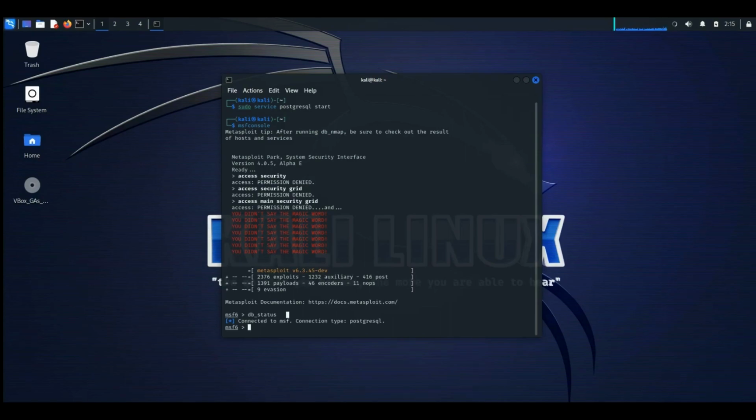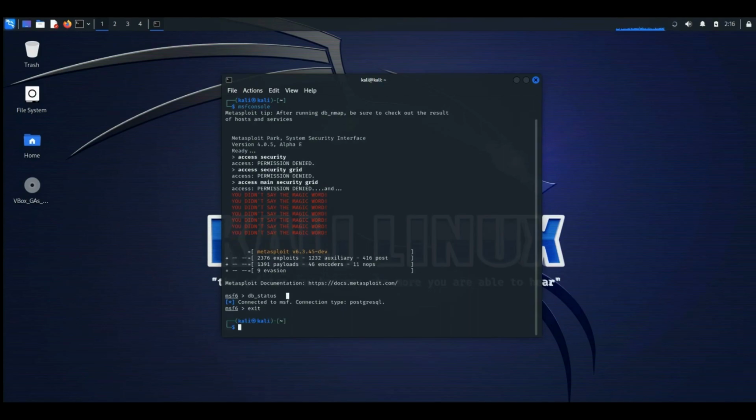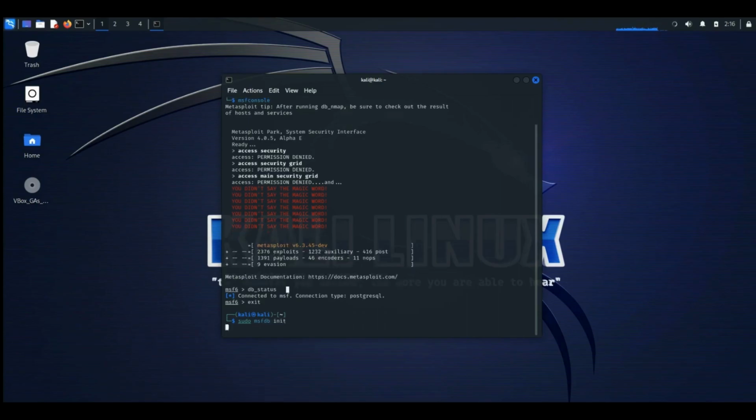In some cases, it will not be connected to MSF yet, and what you have to do is exit the MSF console and use the following command in order to initialize the Metasploit database.